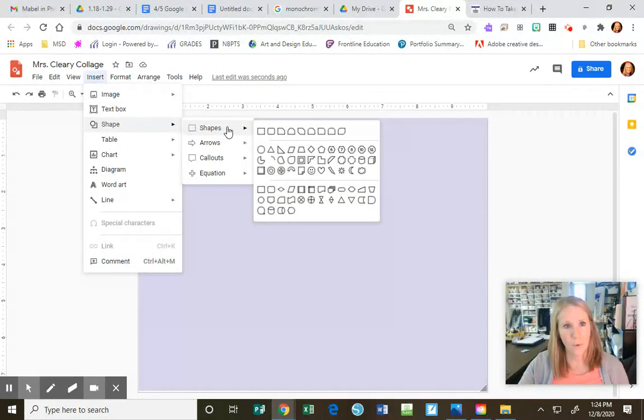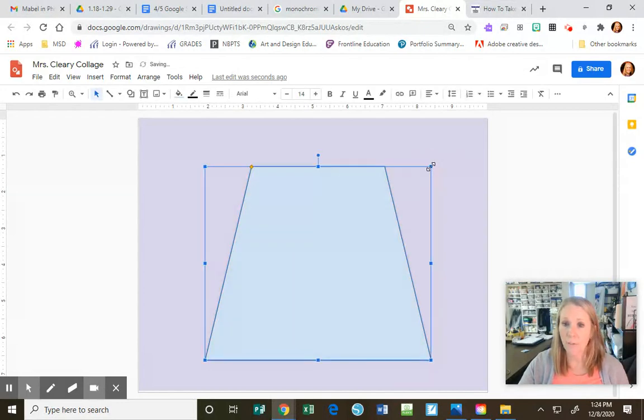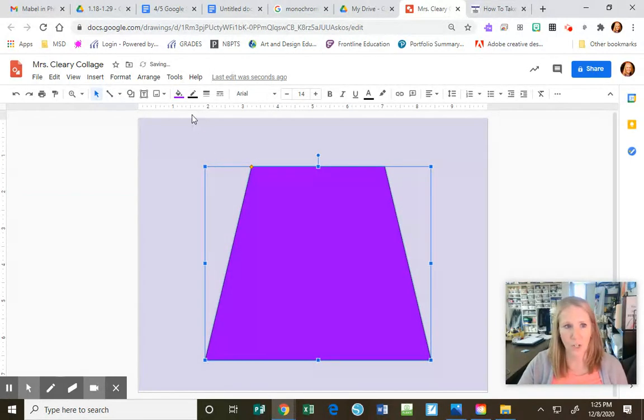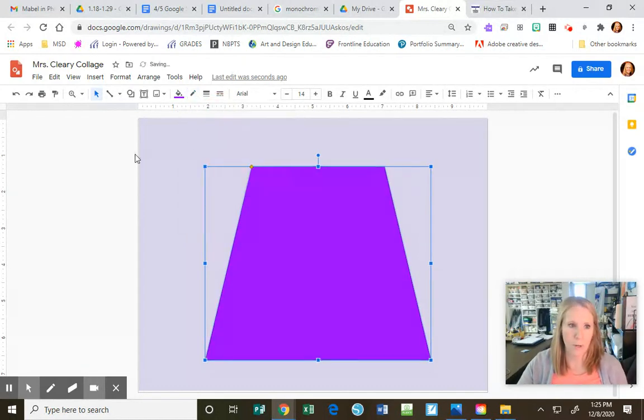Let's see. Ooh, if I go over to shapes, there are a ton of options here. I'm going to create a trapezoid. I'm going to make it really big. All right, it's defaulting. That means it just keeps going back to that blue color, which is fine because I'm just going to go up to my paint bucket, the fill, and I'm going to pick a different kind of purple. That time it's a little darker. I'm going to go ahead and take that pencil border off again by just clicking transparent.